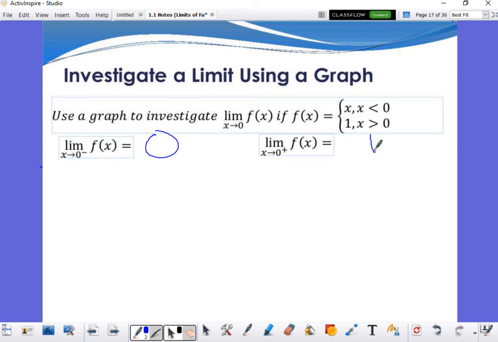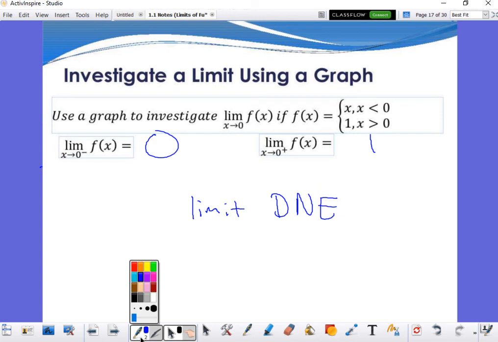All right, so now, is the left side and the right side going to the same number? So does the limit exist? The limit does not exist for this one. So this, the limit does not exist. So we would actually say, there we go. Wow, I gotta recalibrate this pen. It's killing me now. Close enough.